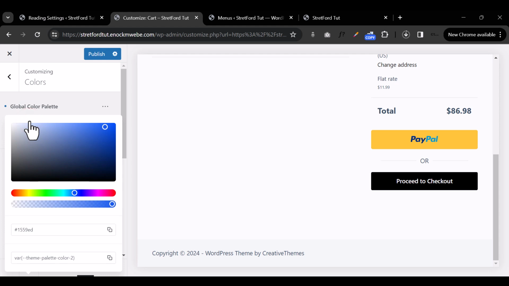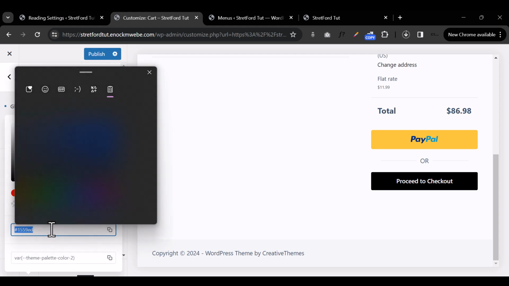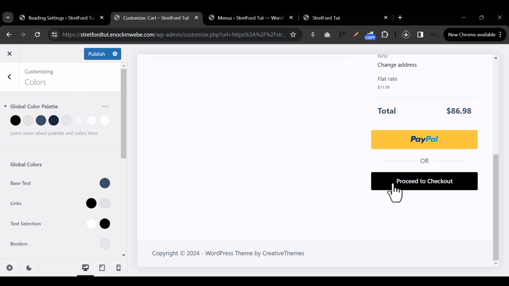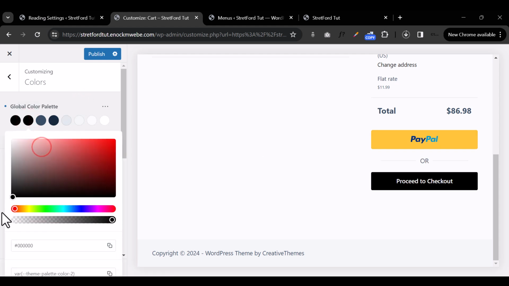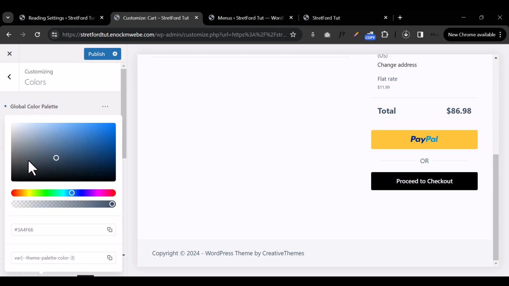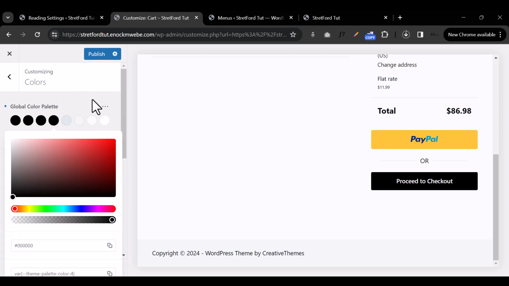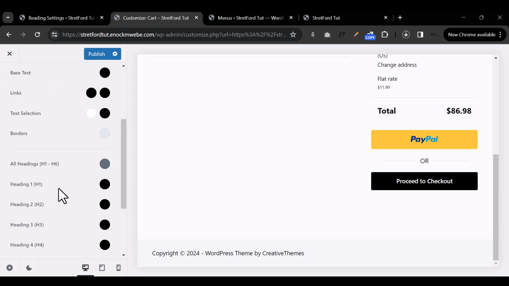Then when someone hovers, I think the other shade could work. Hold on, let me try and paste it in here. Okay, I don't think it's doing a good job. I think I'll just also keep it black. Then this, I'll also keep it black. Let's just keep everything black. Yeah, I think that's okay.